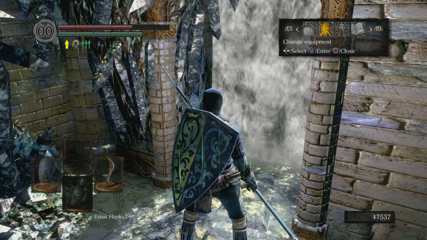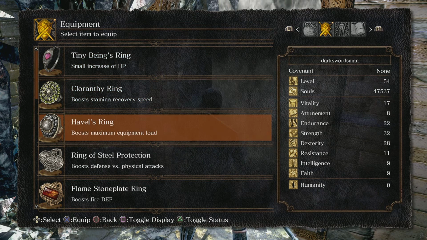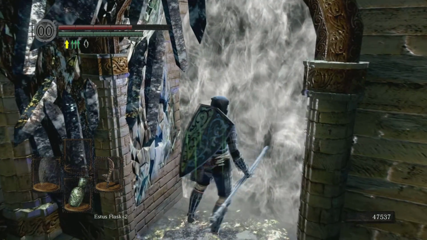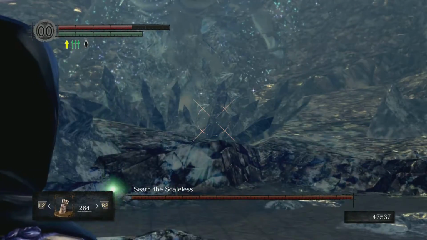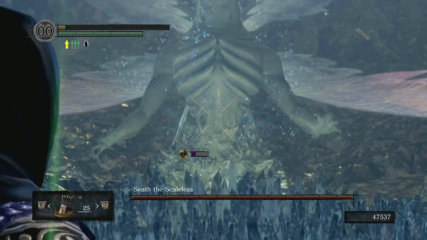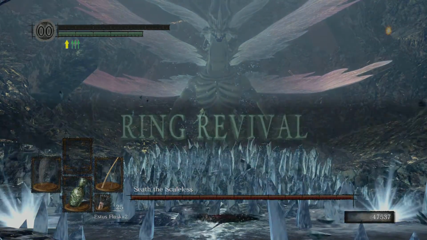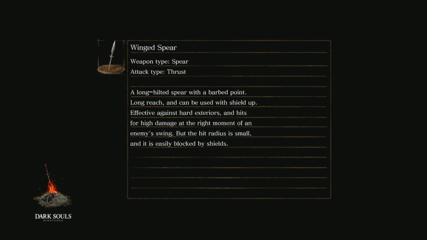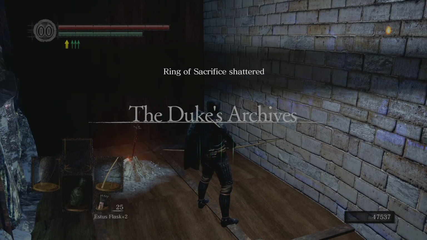Okay, now before we enter into here, what we need to do ideally is take that one off, and we want to put on our Ring of Sacrifice because we've got a lot of souls on us, and in this fight we have to die basically. We have no choice. We physically cannot hurt Seath the Scaleless at this point. I will just demonstrate that for you. See, I shot him and his health is simply instantly regenerated. That will transfer our souls over with us when we die, basically. And we had to get killed in order to get to where we are now.